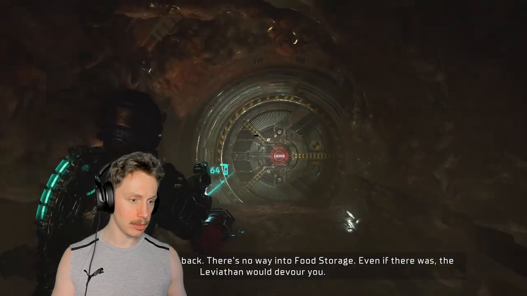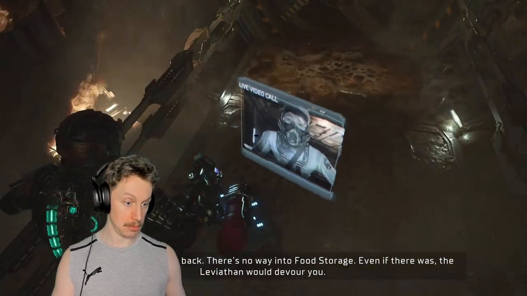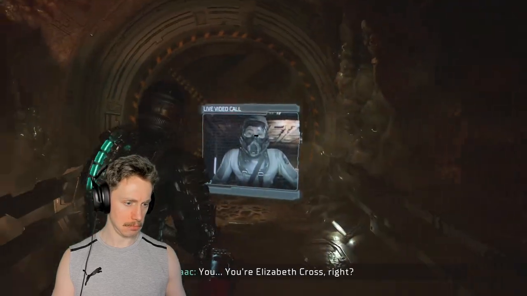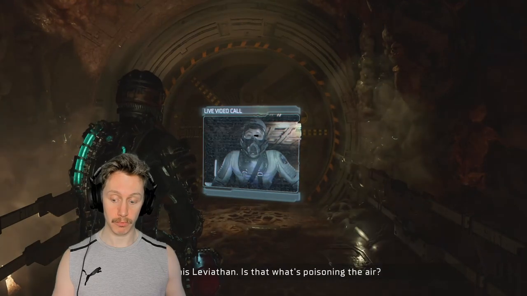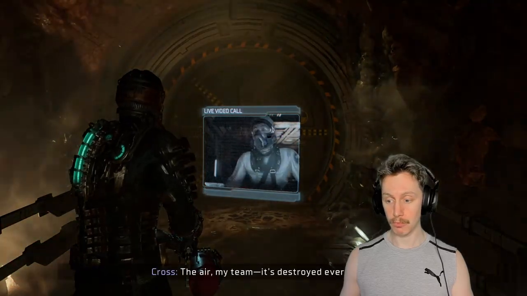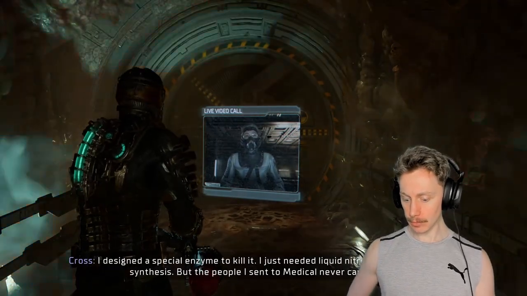Oh, hello. Go back. There's no way into food storage. Even if there was, the Leviathan would devour you. You're Elizabeth Cross, right? This Leviathan, is that what's poisoning the air? The air. My team, it's destroyed everything. I designed a special enzyme to kill it.